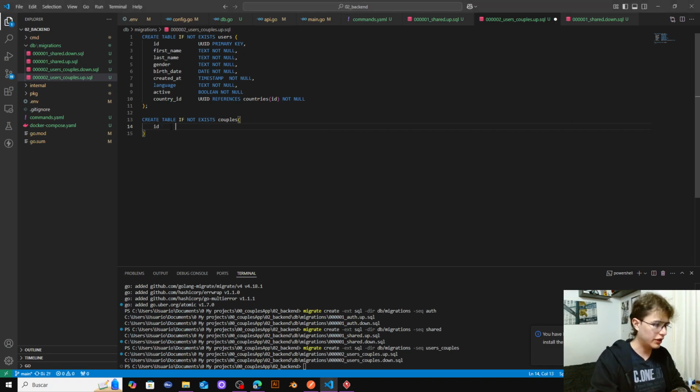This will have an ID which is of type UID, primary key. Then it will have a he ID which points to the male of the couple, which will be something like UID references users on ID, not null. And then we have the she ID.